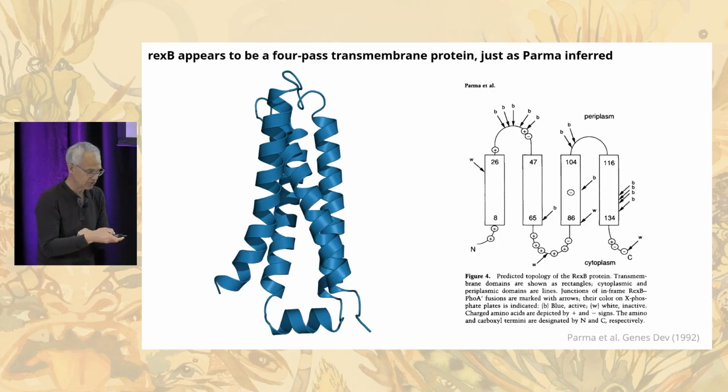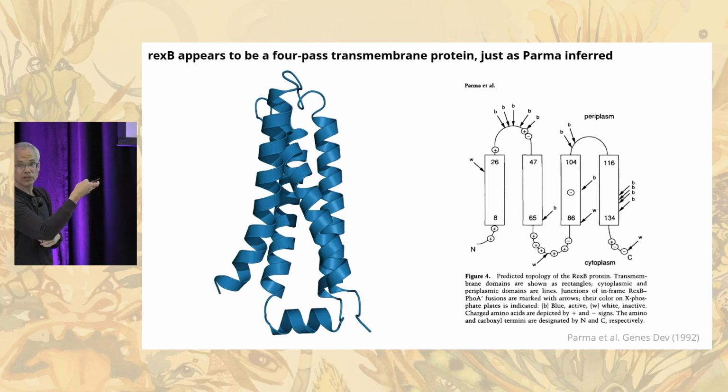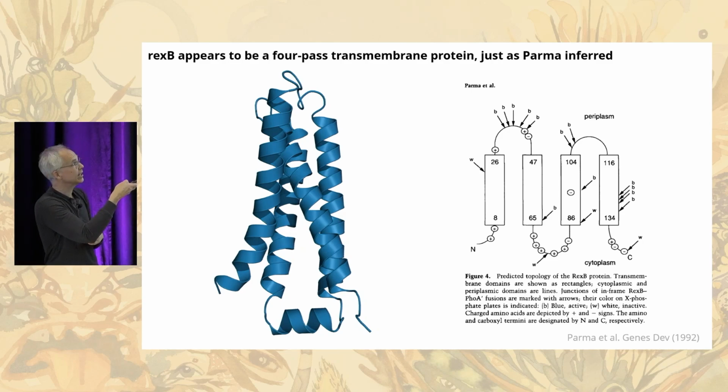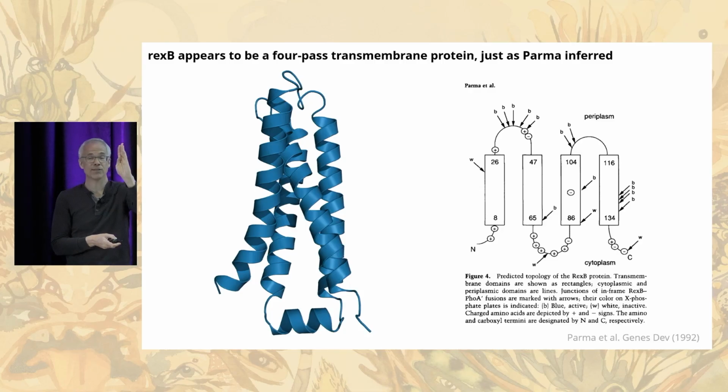He knew the topology. So now AlphaFold in seconds basically gives me that 4 transmembrane helix structure, but does not tell me which direction that goes in the membrane, and it's because of David's experiments from 1992 that I know which direction that goes in the membrane. What David would have really liked to have lived to see is what rIIB is, that is not a proton channel. That thing is actually just a tight 4 helix bundle, so by itself can't be a channel.